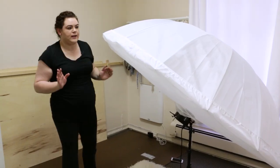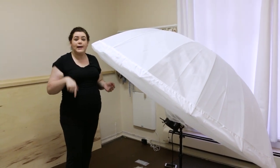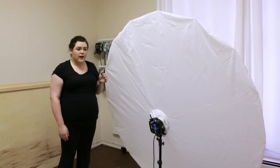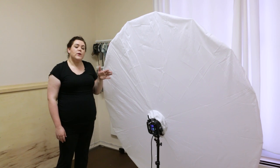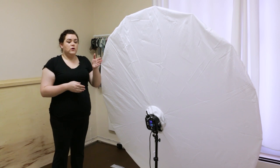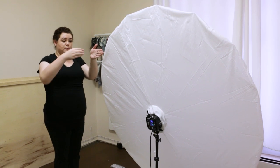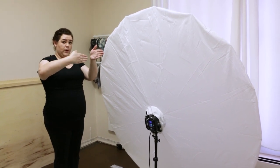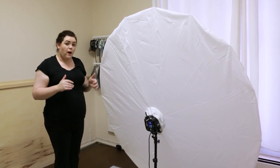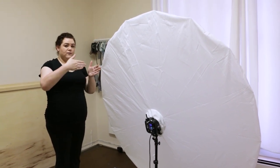So those are the different lighting setups. I'll put examples in the video so you can see what those all look like in camera. You can do all the same things with natural light or window light — you just have to remember that your window is going to be stationary, so you're going to have to end up moving the baby. If you like side feathered light, the window is going to be here and you're going to have to move the baby so the baby's head is pointing directly at the window. You want to get baby as close to the light source as possible — the closer to the light source, the softer the light.